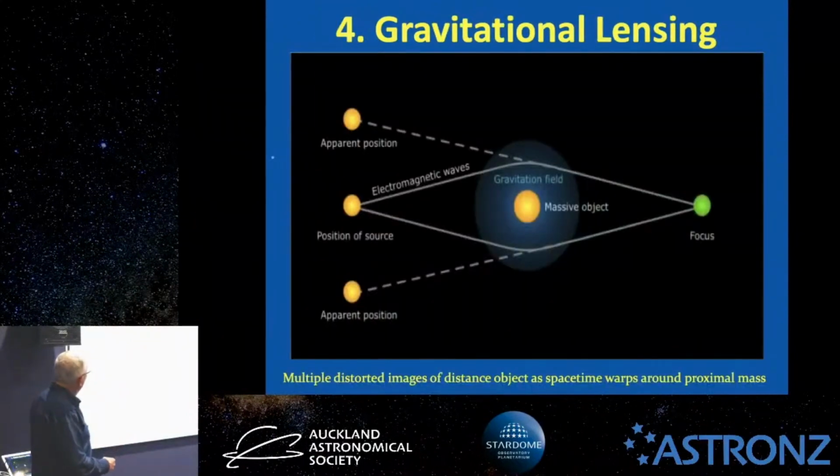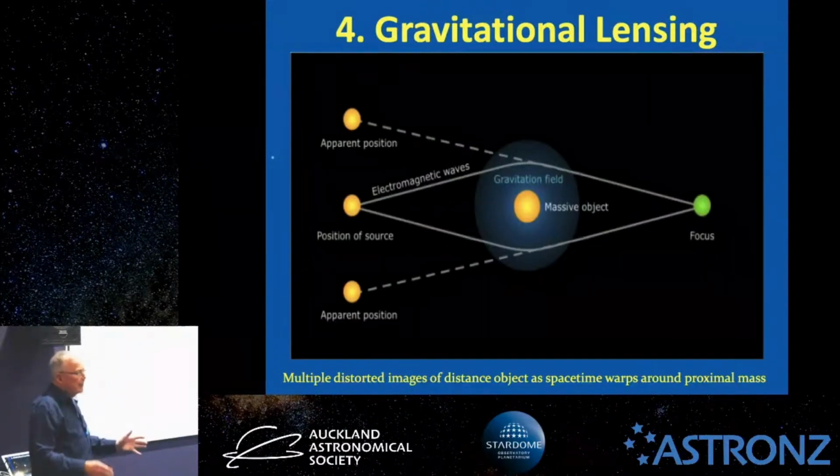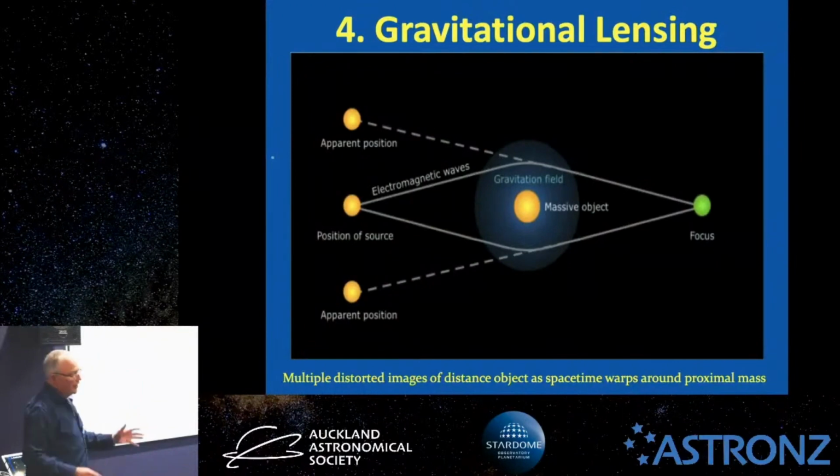So our fourth line of evidence is through gravitational lensing. Gravitational lensing is the natural phenomenon first predicted by Einstein's general theory of relativity, whereby anything of mass distorts the fabric of space-time around it. And of course, the bigger the mass, such as a galaxy or galaxy cluster, the more it distorts to a significant degree the space-time around it.